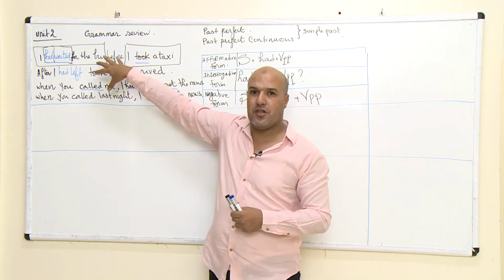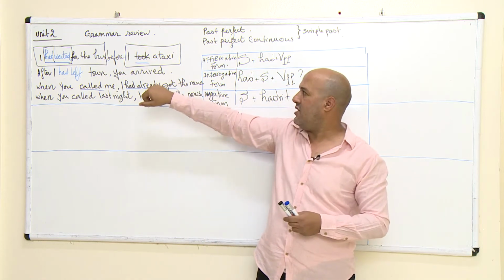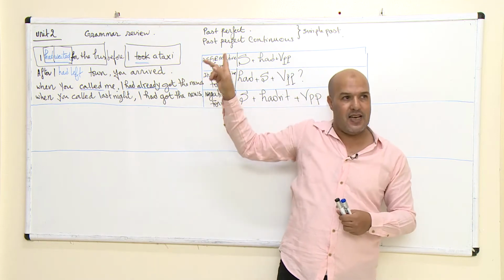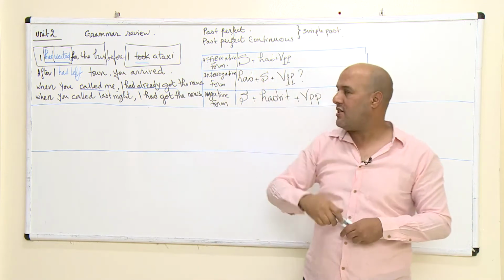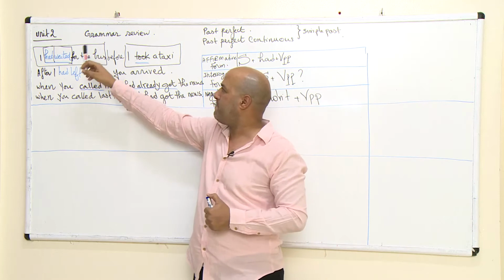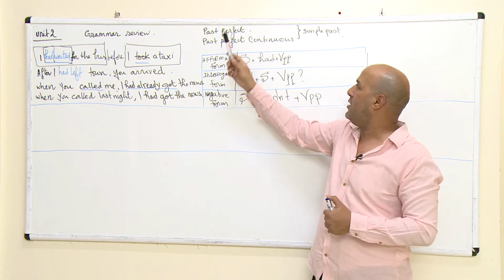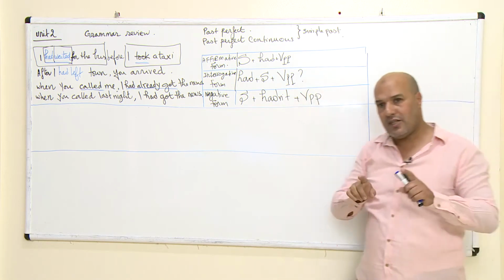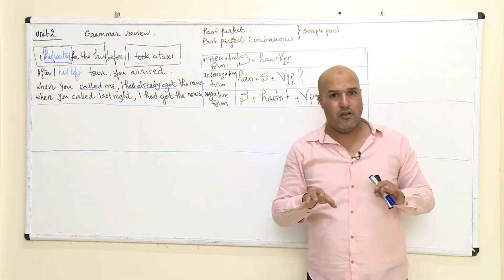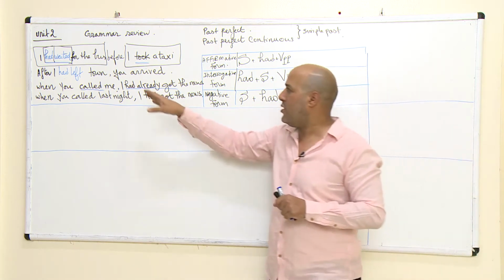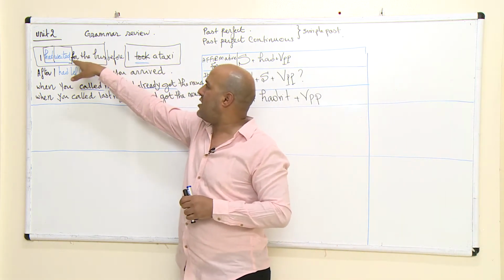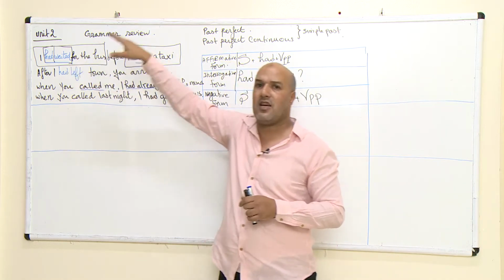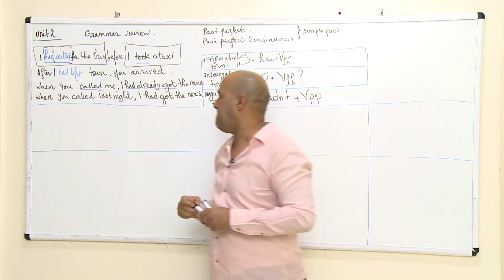There is another thing which is important to notice about this example, that we are dealing with two actions and two different tenses. The first tense, as I said, is our past perfect in relation to the simple past. So these two tenses usually go together, because there's an action that happened before another action. So the first action is in the past perfect, the second action is simple past.